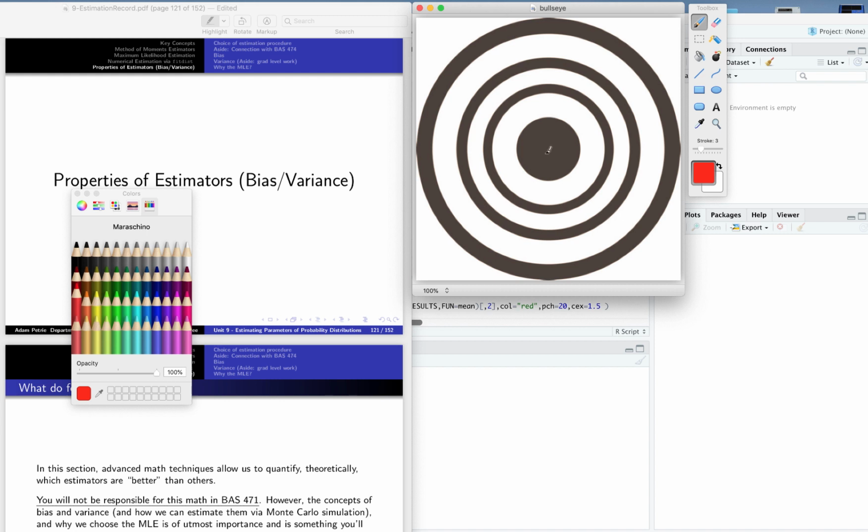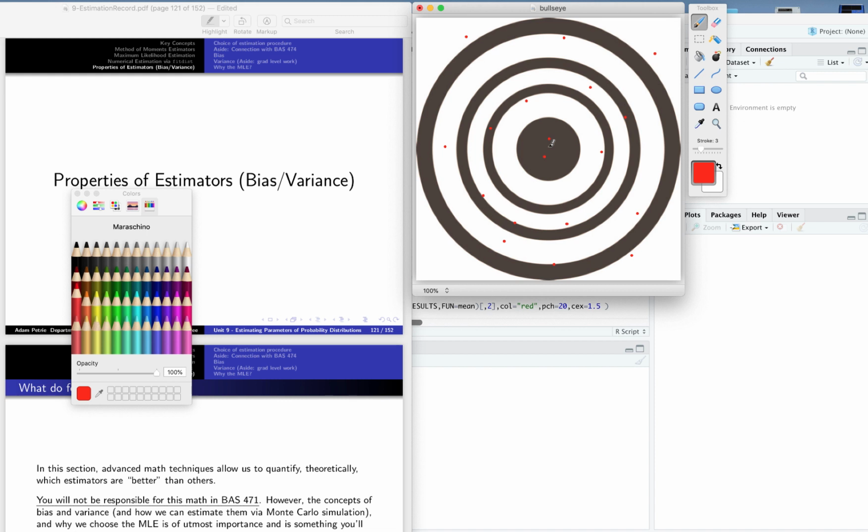So let's imagine we want to hit the bullseye right in the center, and our score is based on how far off the dart ends up being in any direction. The farther off we are, the lower the score. So person number one is going to be in red, and I'm just going to put a few dots for where this red person ends up making their shots. Sometimes they're pretty close, sometimes they're relatively far away. But on average, looking at the distribution of where the red dots are, they average out to be right in the center here.